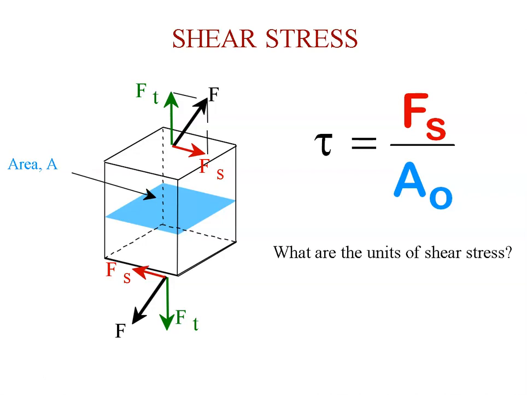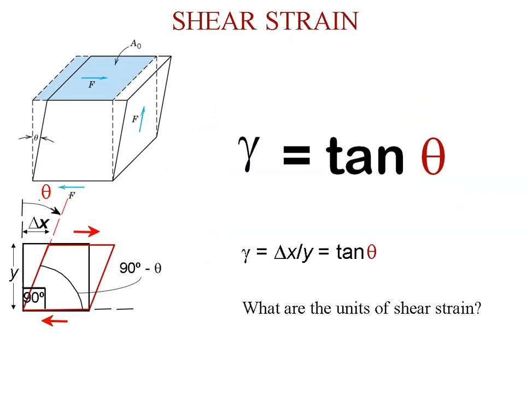So what are the units of shear stress? Again, pause the video if you need to. The units of shear stress are pascals, that is newtons per square meter, exactly the same as those of tensile stress. When you apply a shear stress to a sample, it's going to deform as shown.